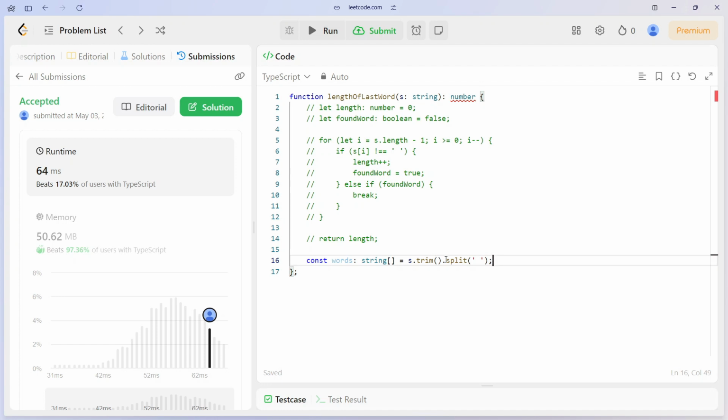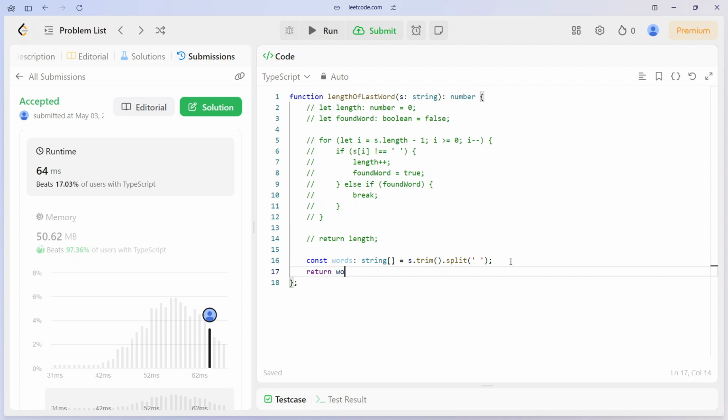The split method returns a list of words or list of strings. So that's why I have declared words with a type of string list. Next, we will check if the list contains words. If words has something, we will return the length of the last element that is present at the end of the string. If the string is empty, we will return 0.